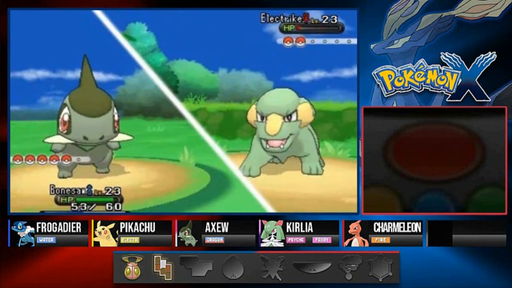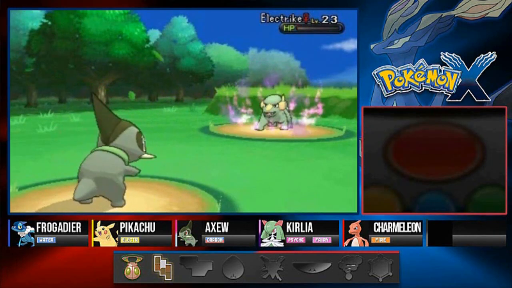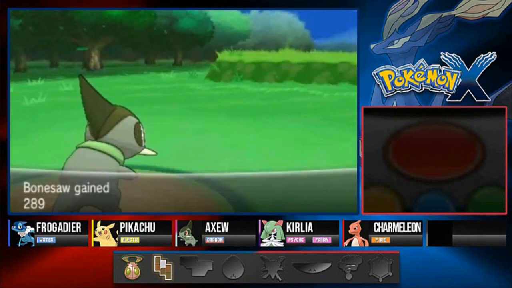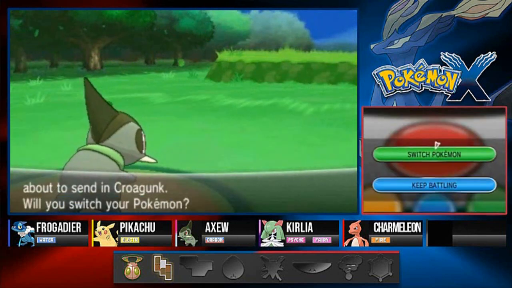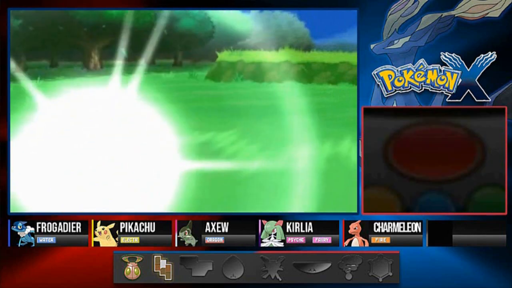Dragon Rage, and oh my god! I was about to say, well, that Rocky Helmet almost worked on us, but it's always fun. And look at that. That's right. Okay, so she's coming out with a Krogonk. So let's go with Gaia 3. Let's take care of business right now.